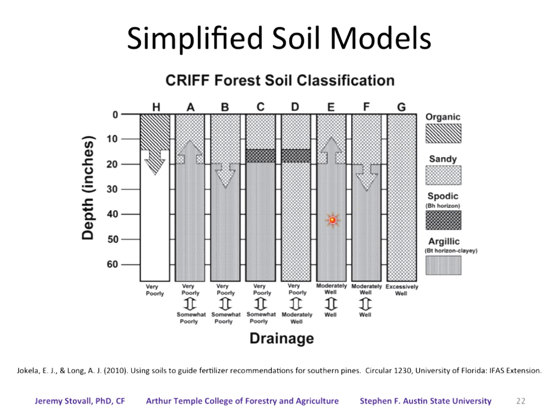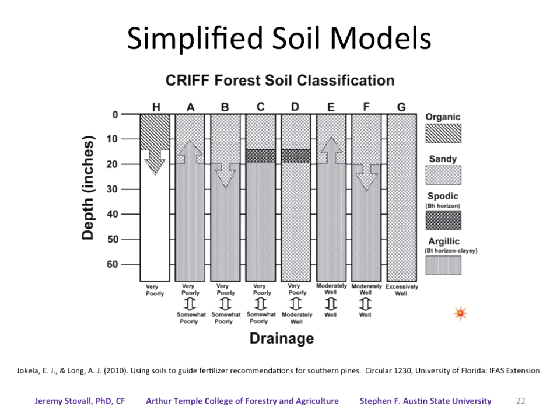So in this example, a BT horizon or an argillic horizon. Instead of having the thousands of soil series that we have in the South, if we could group everything into A through H, and we generally know how each of those letters responds to forest fertilizer application, we're in much better shape. You can see the citation there below, but if you just Google search CRIFF Forest Soils Classification, they have a number of good extension publications I would encourage you to go look at that may help you figure out where your soils are.